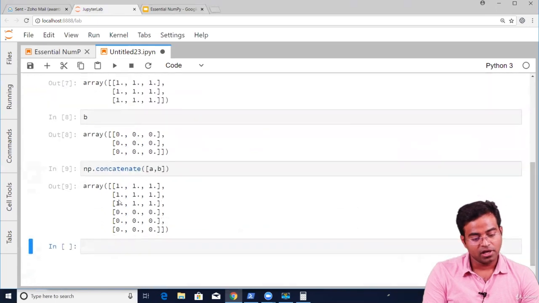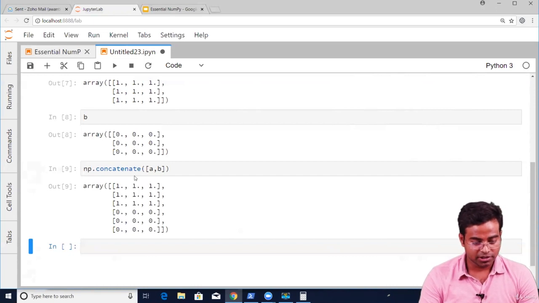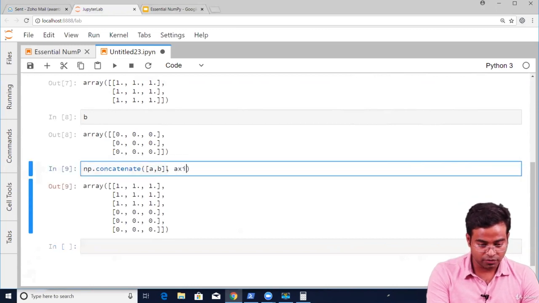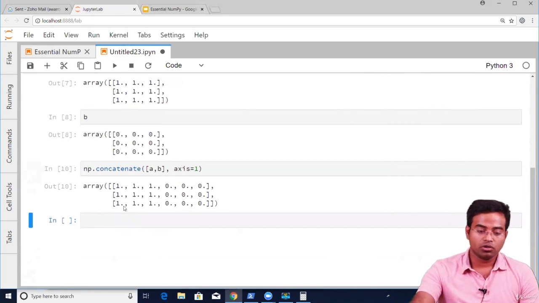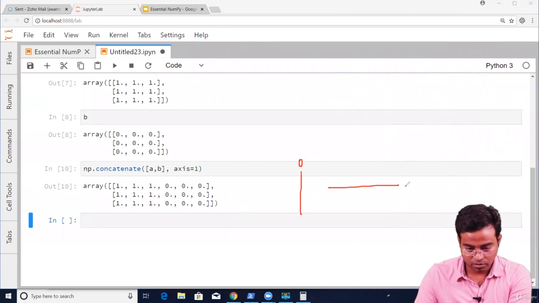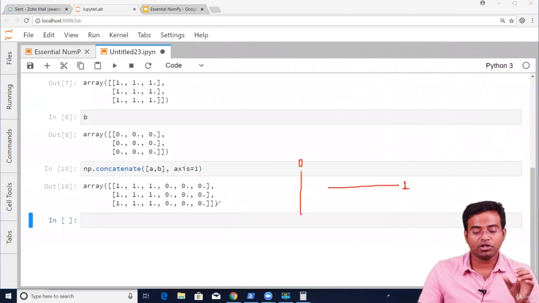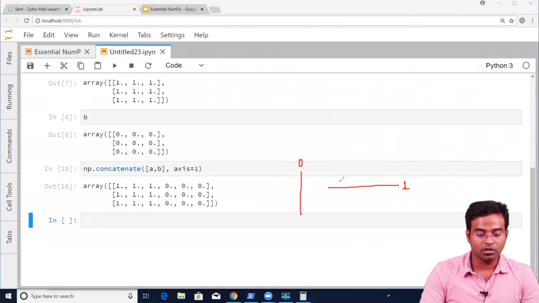So you can see here by default it is vertically sitting on each other. This is the first guy, this is the other guy, so it's sitting on this guy vertically. Okay, so this is the first option, and if you give axis equal to 1, it is horizontal. By default it is axis 0. So this is your axis 0 and this is your axis 1. Of course it's not limited to only this dimension. You have axis 2, 3, depending on the data structure, it will keep on increasing, but this is 0, this is 1.